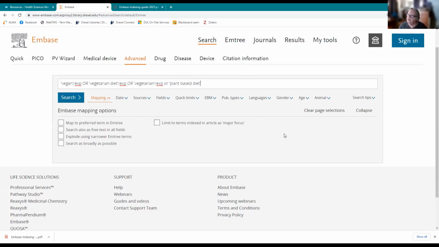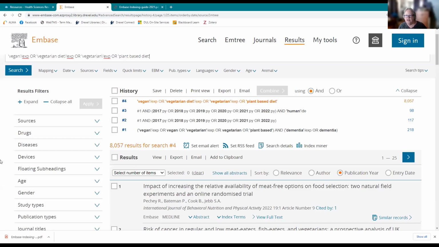Now, this is just one of the pieces of our search. We know that we want to put this together with dementia, but I'm going to go ahead and do this piece of it.